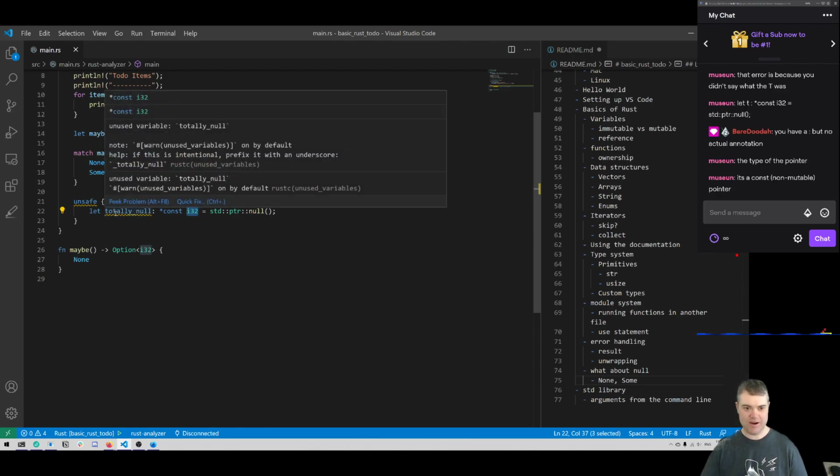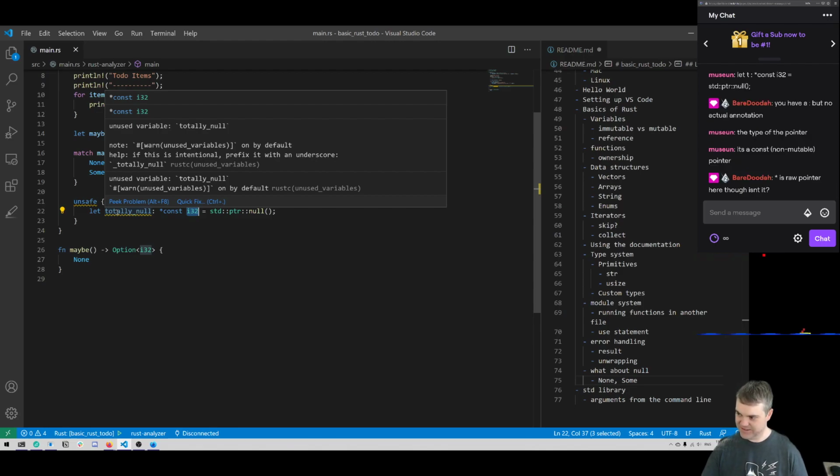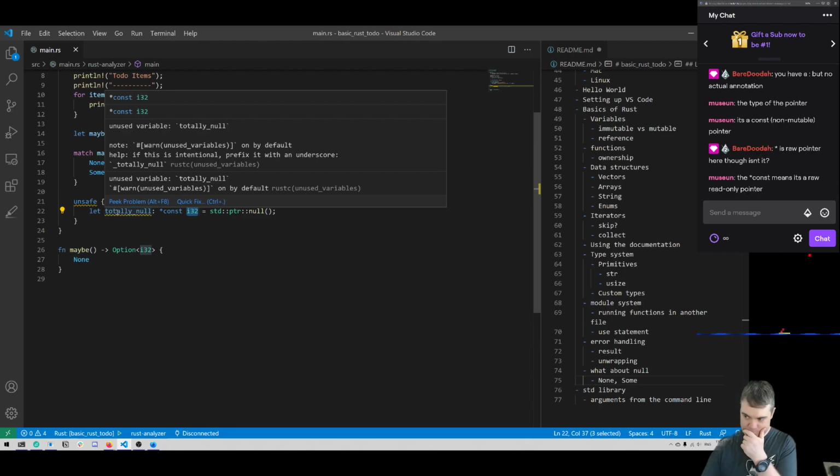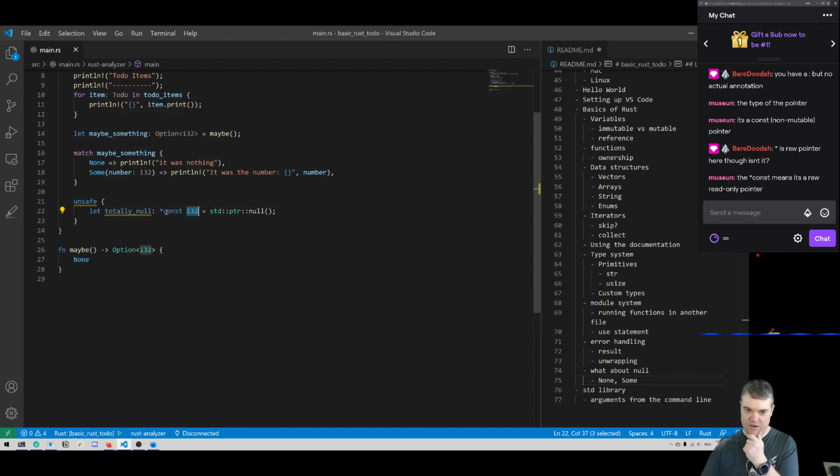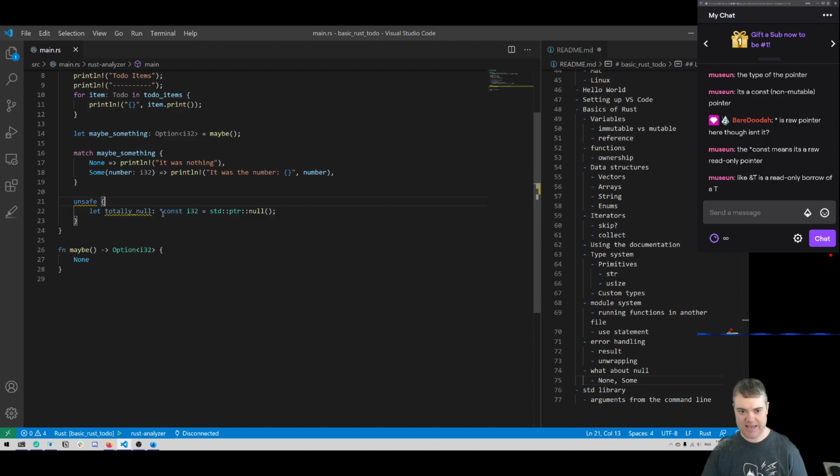And then that's where it's a const non-mutable pointer. Okay, so star or asterisk const means it's a raw read-only pointer. Interesting. I'm so used to seeing asterisk as being a dereference, but I guess that's still a pointer to the place in memory. So a reference to T is a read-only borrow of a T. Okay.